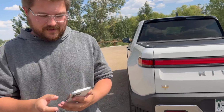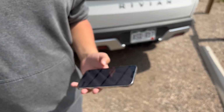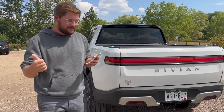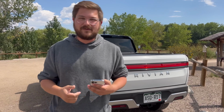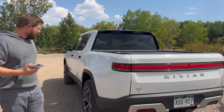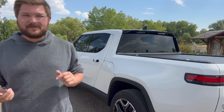Let me just show you this really quick, because this is the most recent service invoice that I had from them. By the way, the cost to fix everything under warranty, $0. Super cool. So the first issue that was on this was, it says customer states they're experiencing a suspension squeak at low speeds when gently accelerating or decelerating. And that they chalked up to a slight chirp from the air suspension is a natural characteristic of the vehicle.